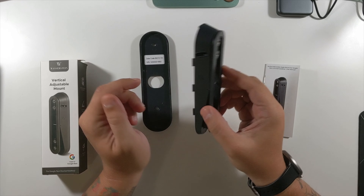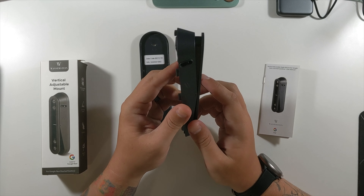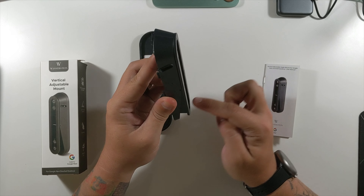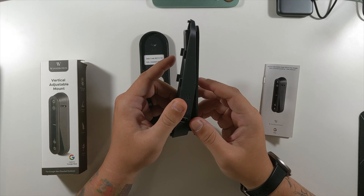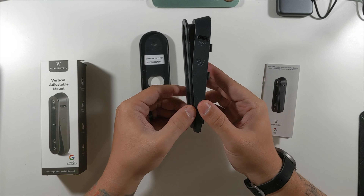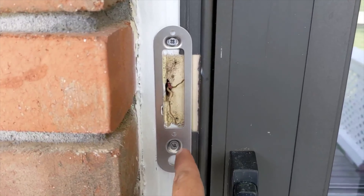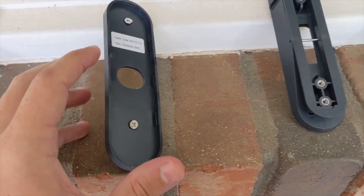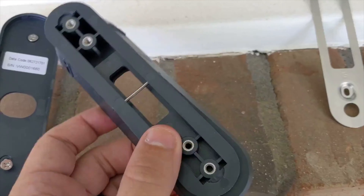Let's open this up. There's a nice little guide in here with information you may need, all the screws and anchors you would need. The actual item looks like this — one part clips down into the other part where you've run your cables through. It's adjustable via a small Phillips head screw. You can set it angled down, flat, or angled up, then tighten the screw. There's also a screw on the other side. That's essentially it for the vertical adjustment mount.